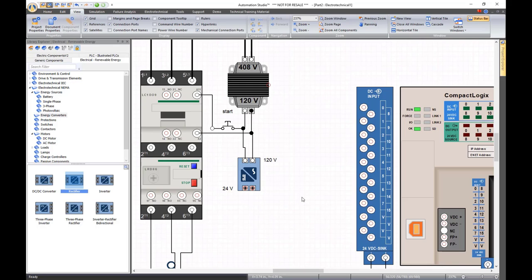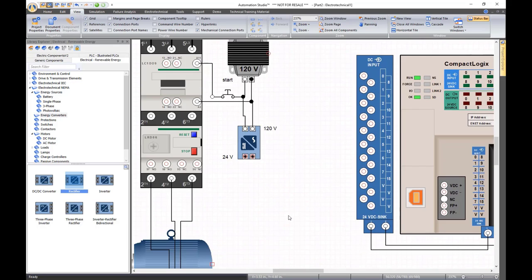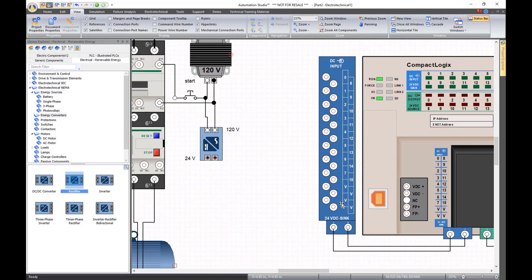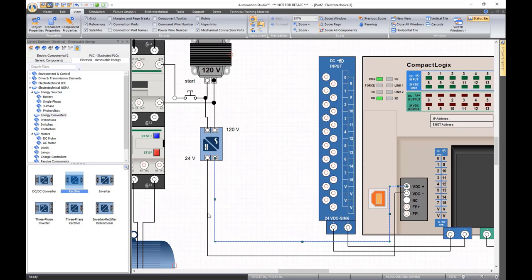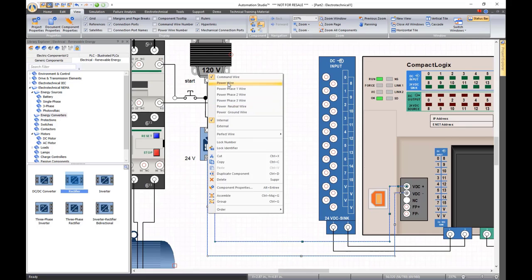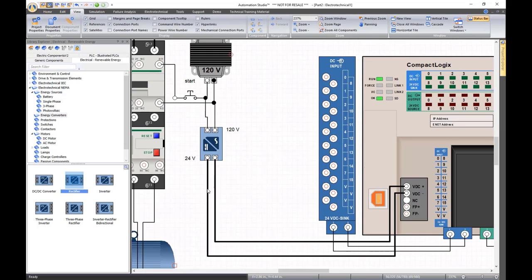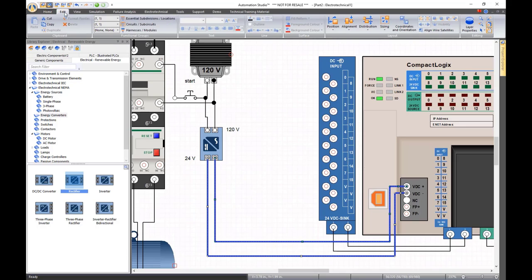So now that's done, I need to energize my PLC. I'm going to try to avoid going over the inputs and outputs, so let's go down here. Let's come here like this and connect here. Same thing with this one. Let's connect here and go like this. I'm going to take these two lines and make them power wires. And keep in mind, I can take these wires and give them a different color. If I go to edit, I can say, okay, this will be blue. So you can change the color so it's more visual if you want. That's up to you to decide, okay?